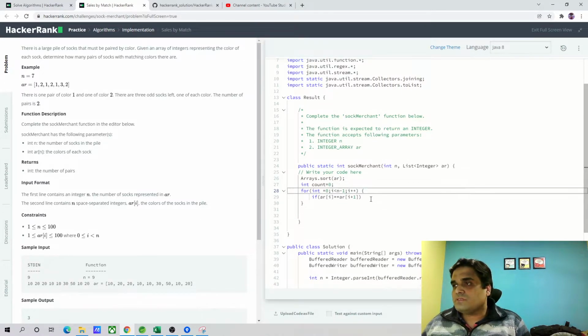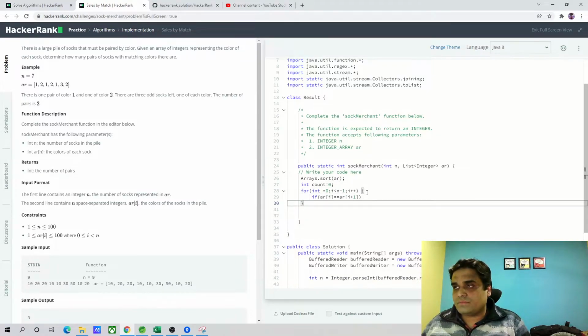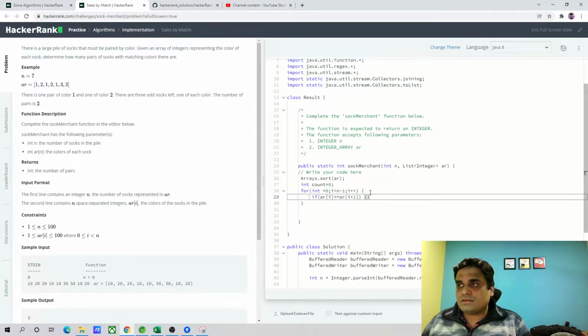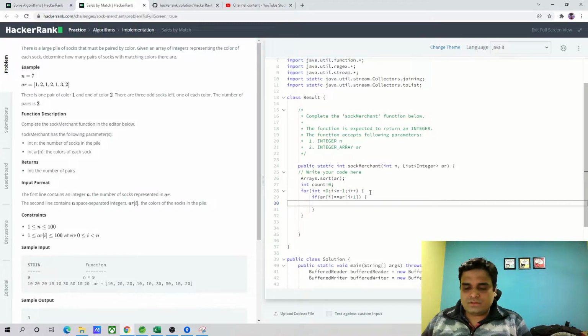So if my first element is equal to the adjacent element, increment the count. If my 0th index and first index, the number 1, are equal, I can increment that, okay, one pair is found. In that case I don't need to check index 1 against element 2 when looping again.